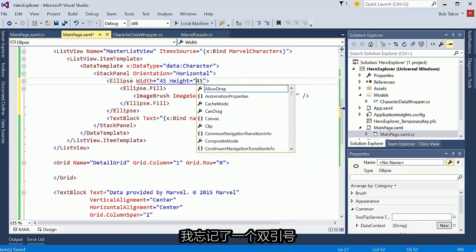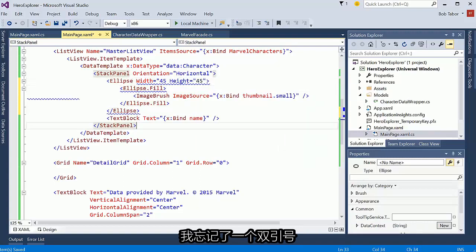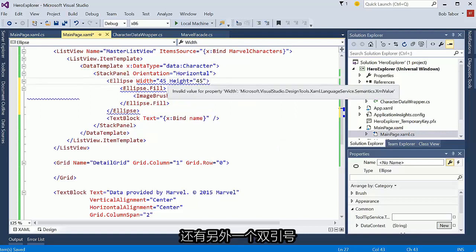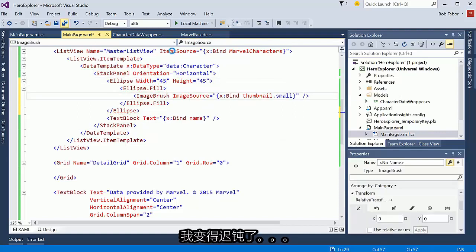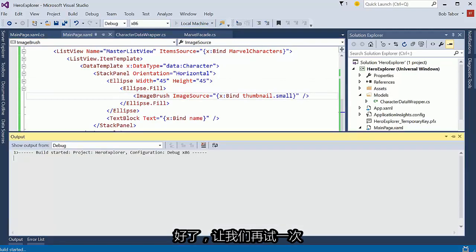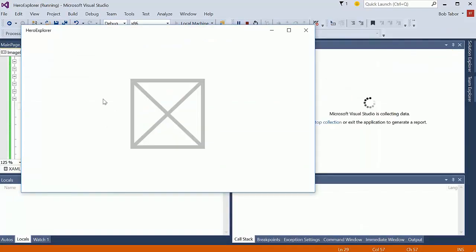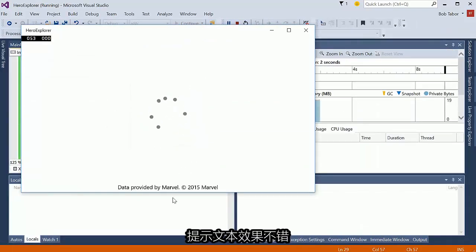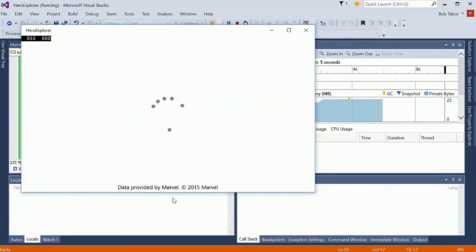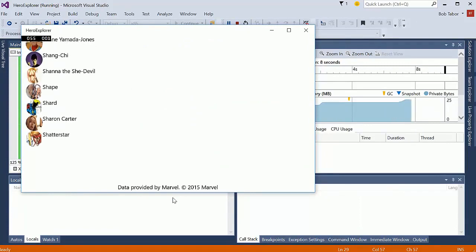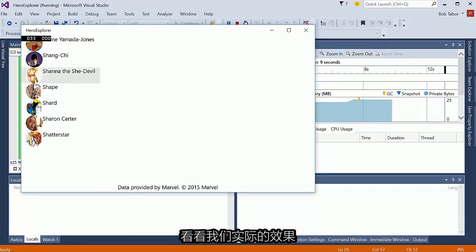And I missed a quote mark there. Wow, I'm slipping. Okay, let's try this again. Attribution text looks good. Still gotta get rid of that frame counter. Okay, so now look at the effect that we get here. There's a circle. Very nice.